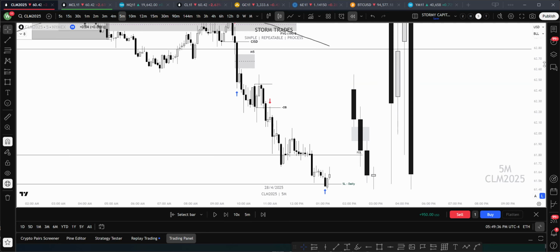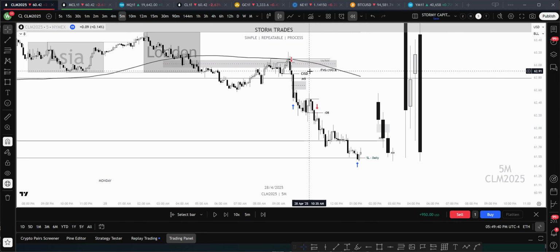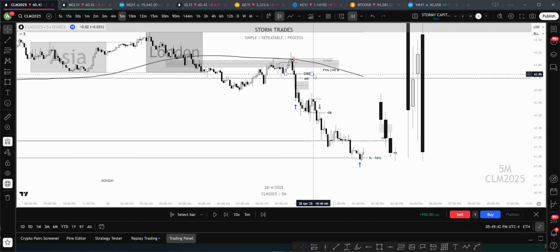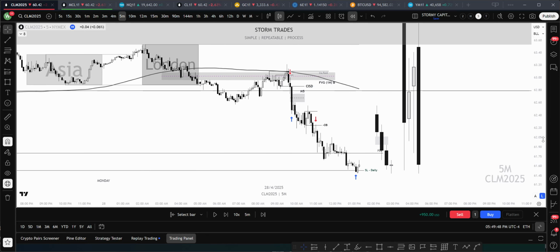Boom. When we have a clear draw on liquidity, we can keep taking the same trade over and over again. Ideally, you get in up here and hold all the way down, but when you're trading funded accounts that have a trailing drawdown, it's good just to get out at 1.5 to 2R. And if you find another solid setup and the draw on liquidity has not been met yet, that's when I'll get back on sides. All right, that was it.